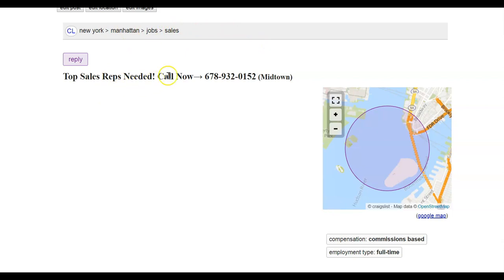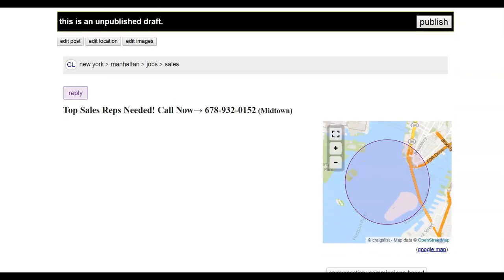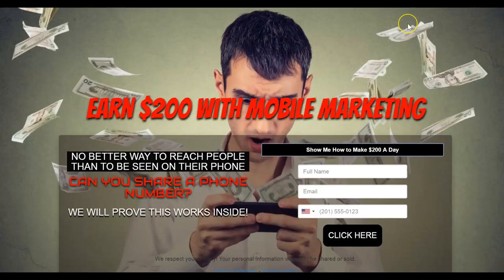Now let me show you how also you can run traffic to a capture page for Press 1 Cash as well. So this particular scenario, I'm showing you how to use Instant Cash Solution and Press 1 together. Now let me just show you Press 1. Now let me show you this way. This particular way, as you can see, this is a capture page I created in the Conversion Pros. If you join me, you want this, I'll give you my share code. So you have a page and you can run traffic, paid traffic.